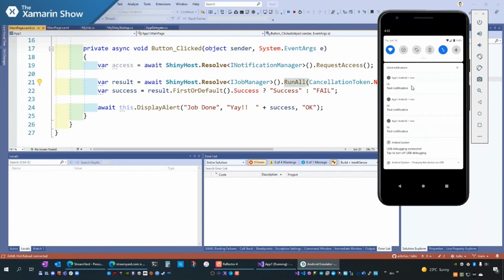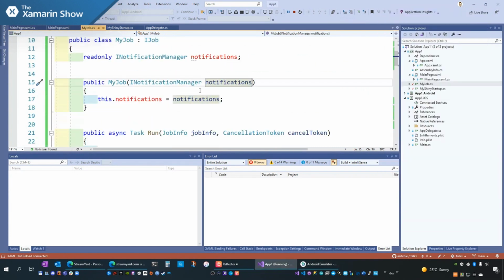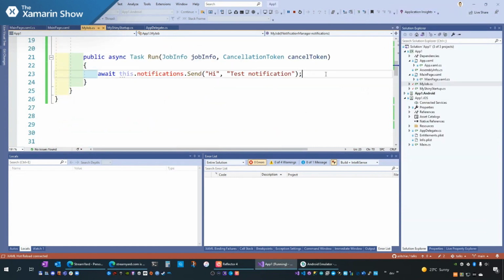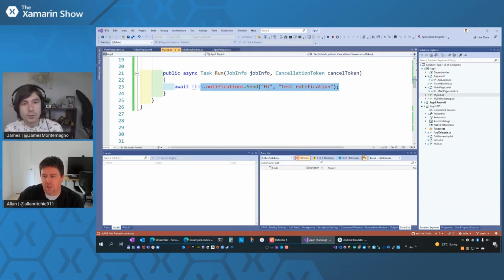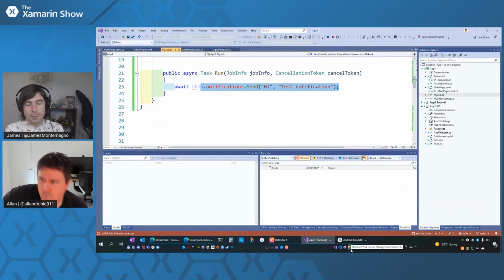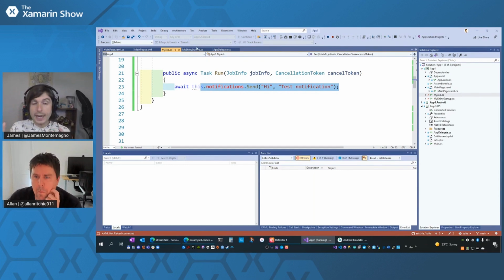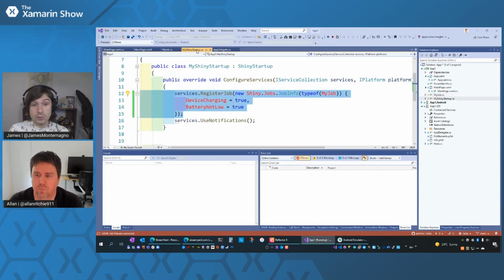But that's basically it. Dependency injection's all there. And it lets itself be a very easy, injectable, testable job without doing much lifting. So there wasn't much to it. A simple notification manager, send a notification. Yeah, very cool. So when you registered at startup and your application started, it actually registered the job to be scheduled. Is that correct? Yeah. Oh, okay. And then you also manually said, hey, please go run these jobs now because my app is open.